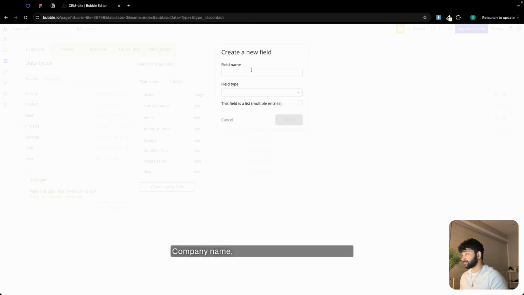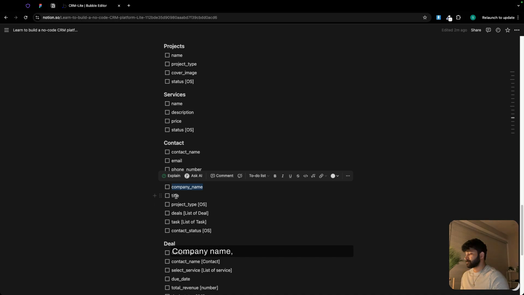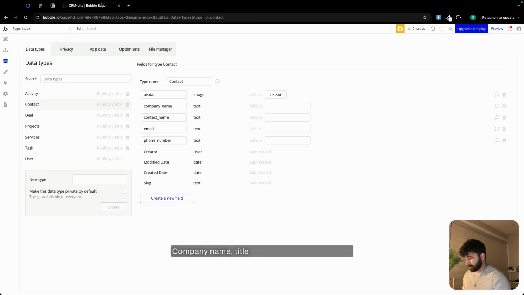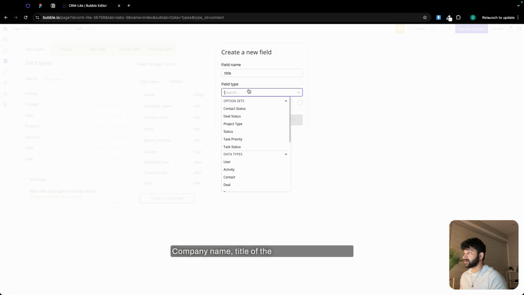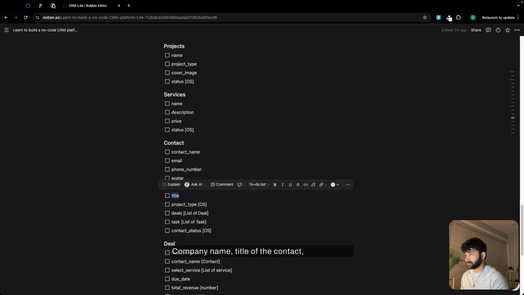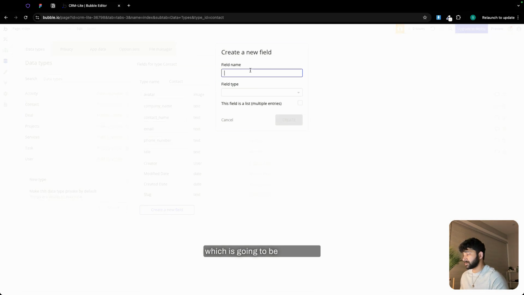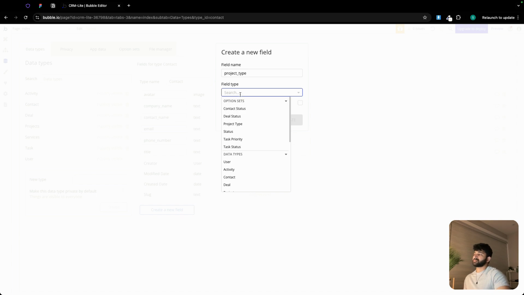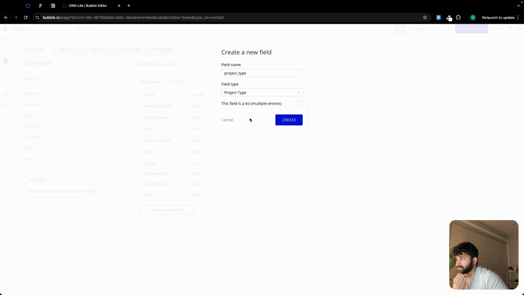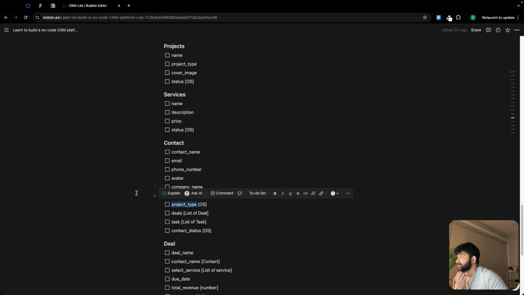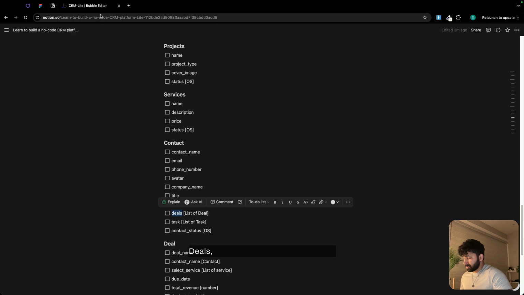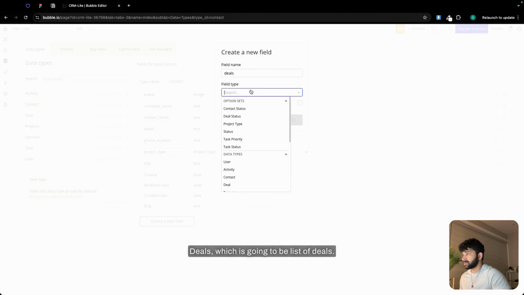Company name. Title of the contact. Project type, which is going to be option set. Deals, which is going to be a list of deals.